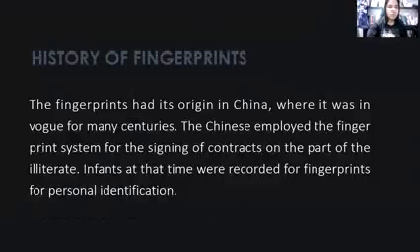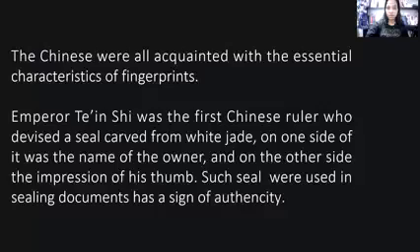Now, as to the historical background of fingerprints. Fingerprints had their origin in China, where they were in vogue for many centuries. The Chinese employed the fingerprint system for the signing of contracts on the part of the illiterate. Infants at that time were recorded by fingerprints for personal identification. Also, the Chinese were acquainted with the essential characteristics of fingerprints.